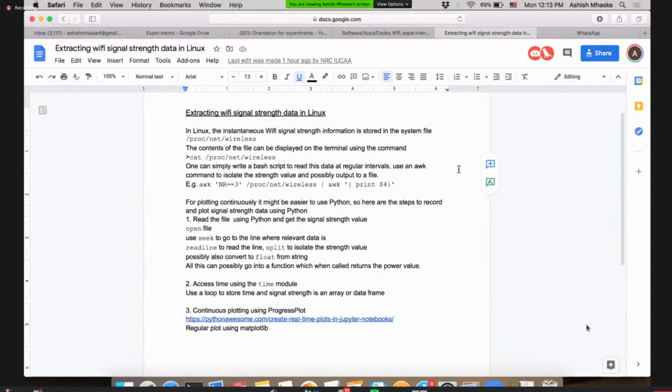Just out of curiosity, can you also raise your hand and say how many of you are going to be working with Python or have some experience with Python? Okay, that's a fair fraction. I would assume others also have some experience with programming. And if you have experience with just about any programming language, Python is not very hard to master.